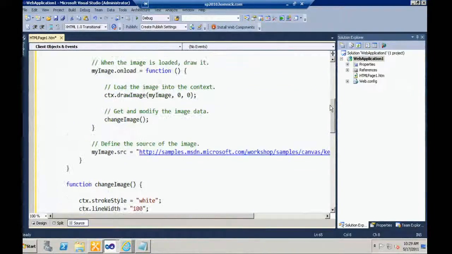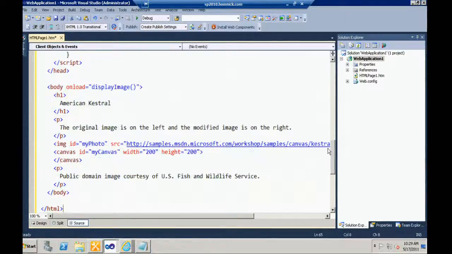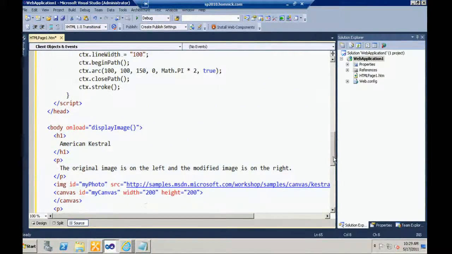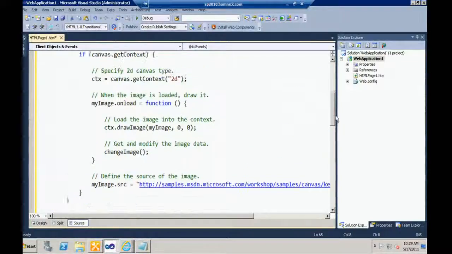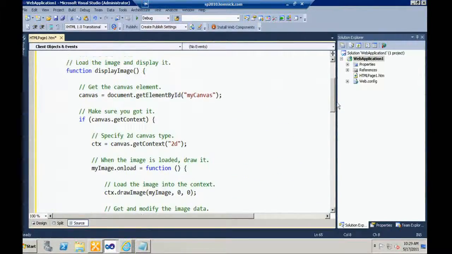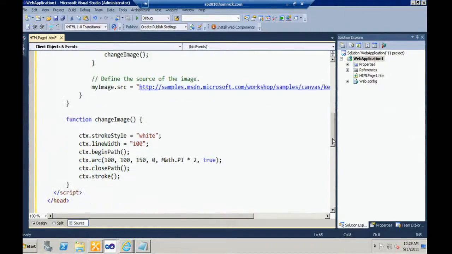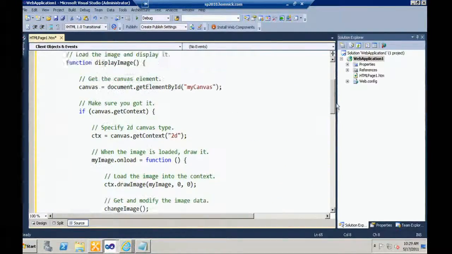Paste that in, and you can see some of the HTML5. Basically what it's doing is firing off of a canvas, taking this picture from the U.S. Fish and Wildlife Service, and then executing some JavaScript with a display image and manipulating it into an oval shape.